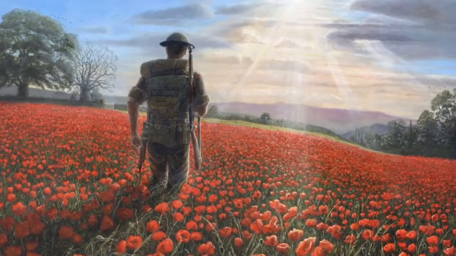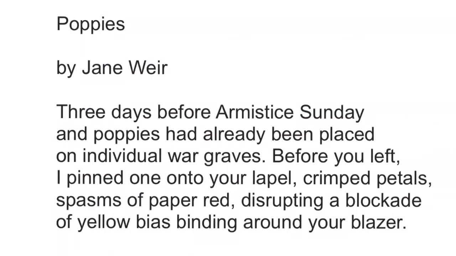Well, the reason I've begun this way is so that you can see that visually we're used to dealing with two realities existing at the same time. And don't panic when this happens with the poem. Jane Weir wrote this poem with a mixture of sadness and anger, and these two emotions are played out in the descriptions in the poem. So the first interpretation I'm going to deal with is this idea that this is a war poem, and the whole poem is about war. Let's see how that works.